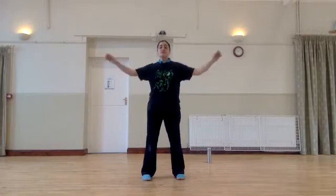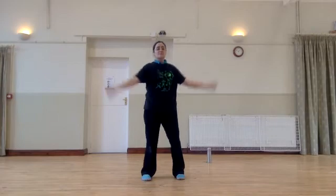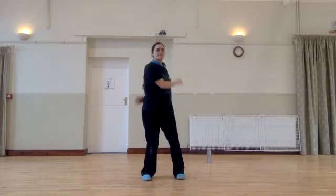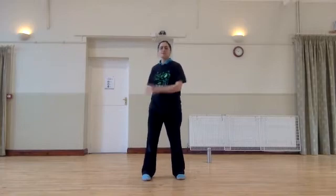And Tai Chi generates energy. So it gives you energy just by doing it. So it's quite useful. Okay, let's do 4 more swings. 4, 3, 2, 1. And we'll just let that go.